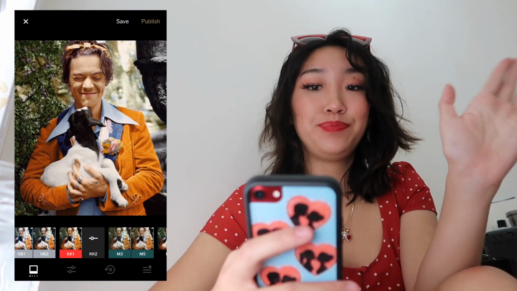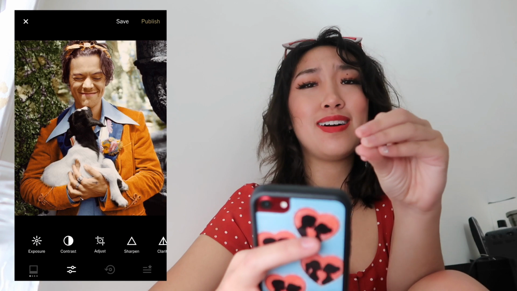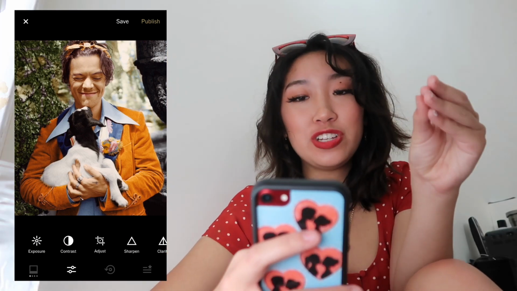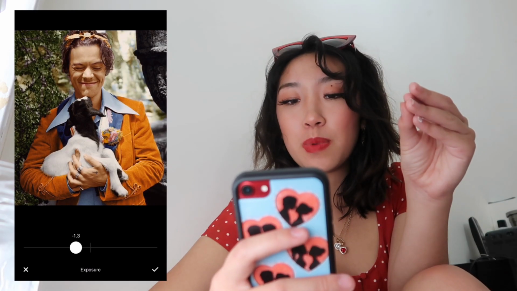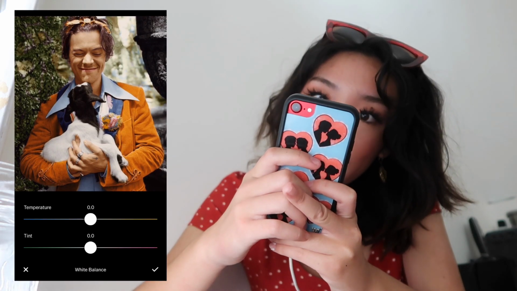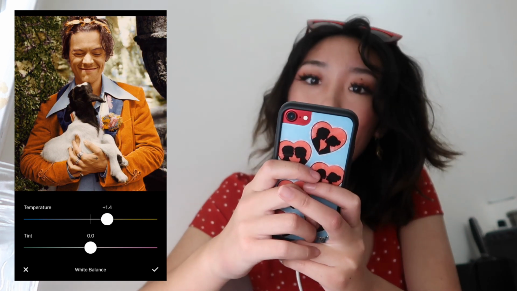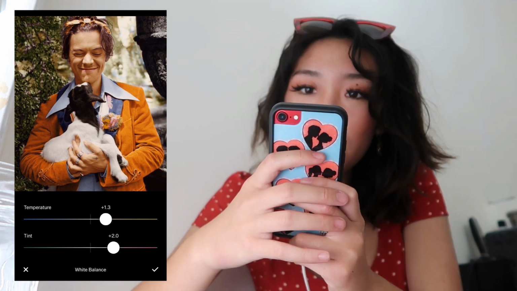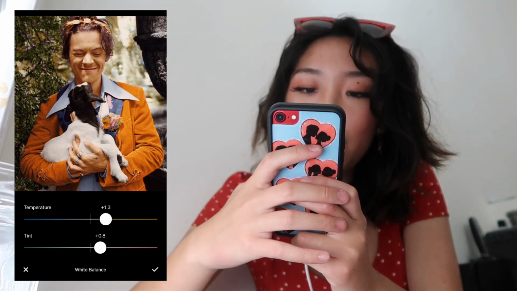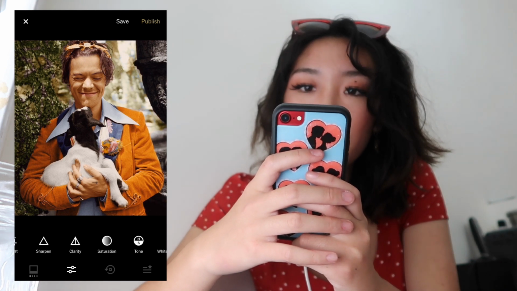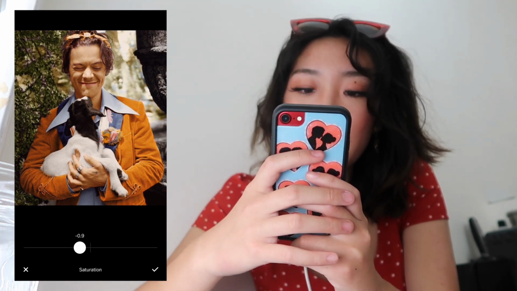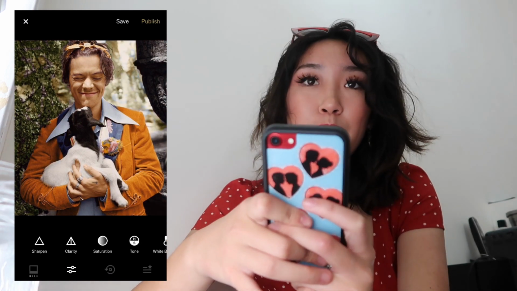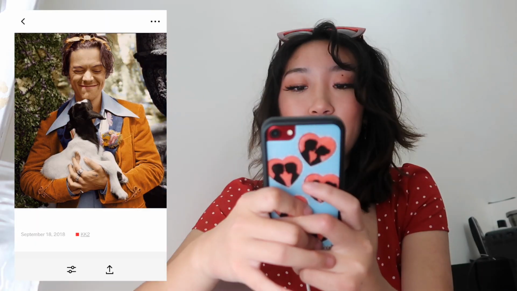I don't really like the lighting in this. Whoever edited it back into color, you're a genius. Love you for that. I'm gonna bring the exposure down a little bit. I usually always add temperature, not this much, but I like warmer tones a lot, so I usually bring it up at least maybe like 1. So I usually bring skin tone up a little bit. Sometimes I add saturation, but maybe I'll bring it down a little bit for this one. So that's the difference in the photo from before and after. Just save that to my camera roll.